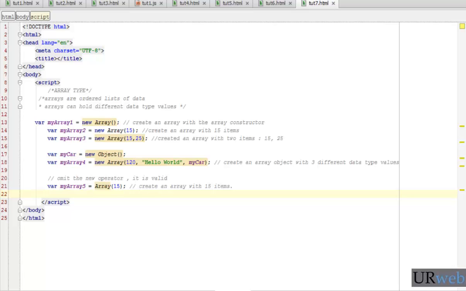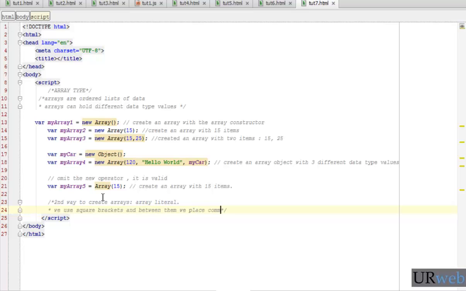To do that, we use square brackets, and between them we place comma separated items.